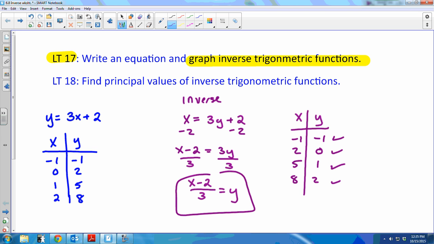So an inverse function, you're just taking the variables and flip-flopping them, and so it ends up changing the points to be the opposite of what they were to begin with. Does that make sense? That is what an inverse does. So we're going to do that today with sine, cosine, and tangent functions. I'm going to do the sine one with you. Then you're going to do cosine and tangent on your own in class, so we can go over them and make sure you did it right. Okay?